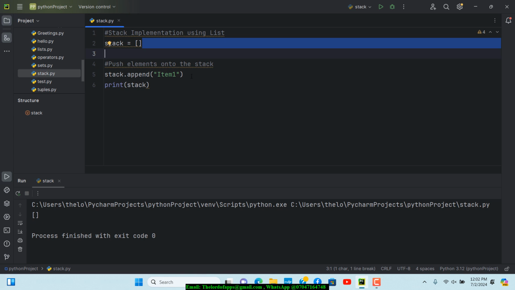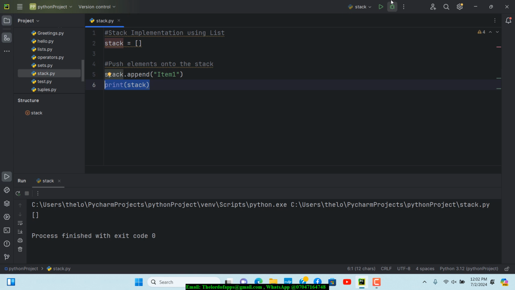If we save the changes right now, and remember that we're printing out the stack down here, let's run this code. You're going to see that we have item 1 in the list right here. You see that? So this is your stack. Let's label this as stack list, save the changes and run that again. So it looks a little more readable now. At first, we've just pushed one item onto the stack.